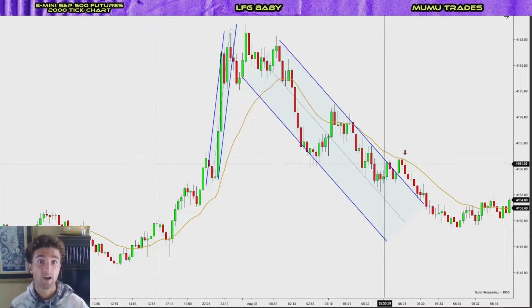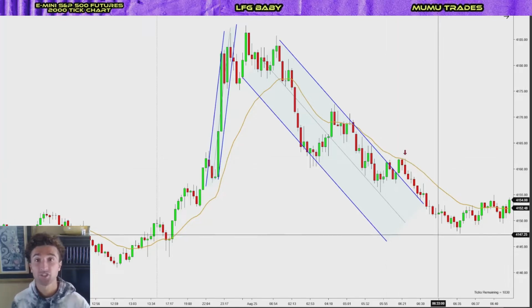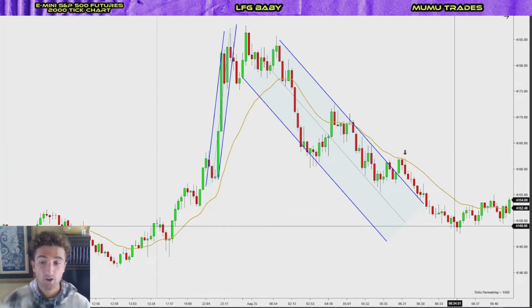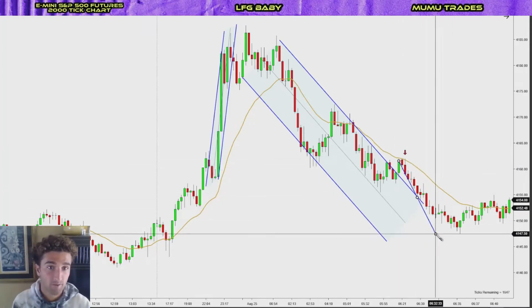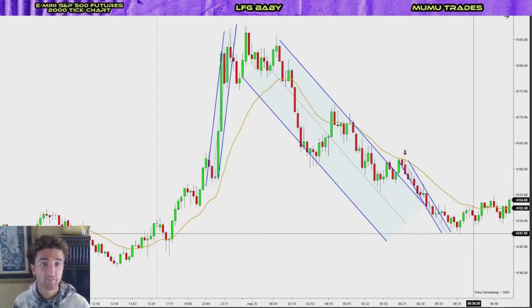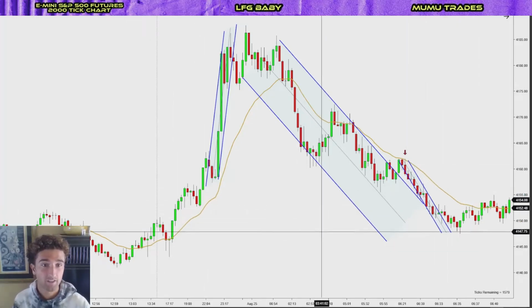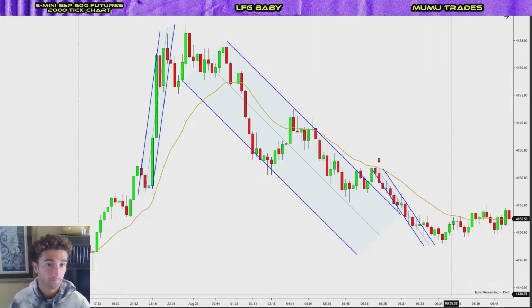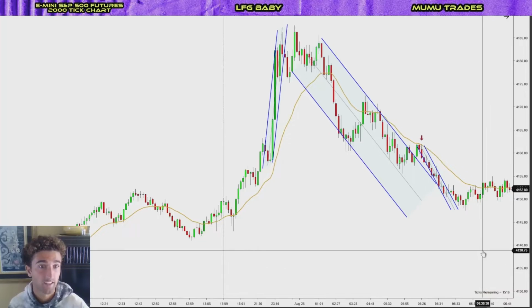Also, the signal bar is great, very bearish off the EMA, which is why we kept going very, very low. So now we're looking at a potential change in trend because we had a break, we had a strong push to a new low. There might be another little trend line like that, but even then, there's a break and a new low of it. We're reacting to the lows of the day, and I just want to sit on my hands at this point and not force any trades.